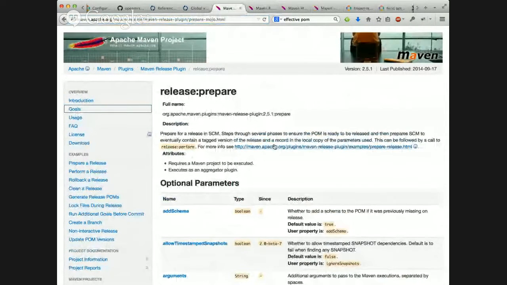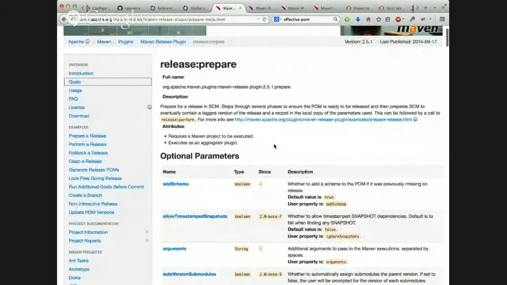It's very important to understand that the release plugin works in two different Maven invocations. So you have the prepare. The first thing that you run will go and change the version on the modules. Now, if you have profiles that enable different modules, you might have to tell the outer Maven to enable this profile or that one.